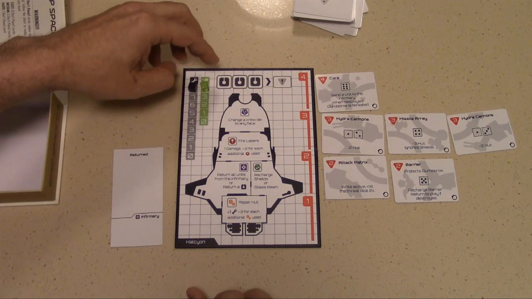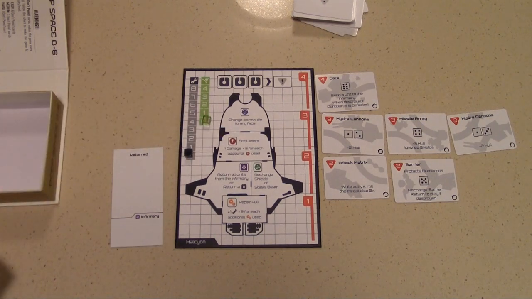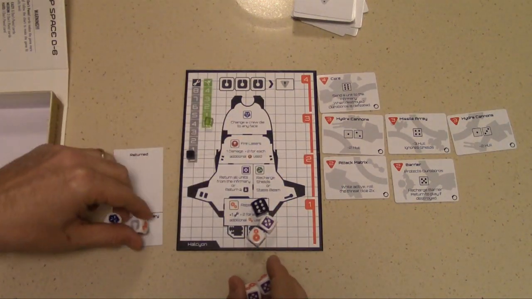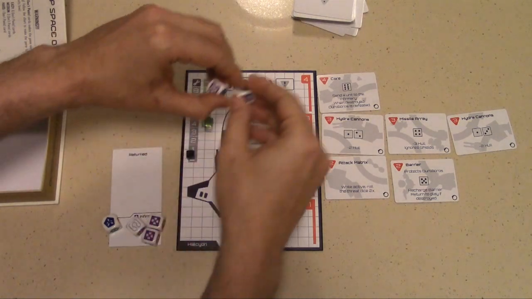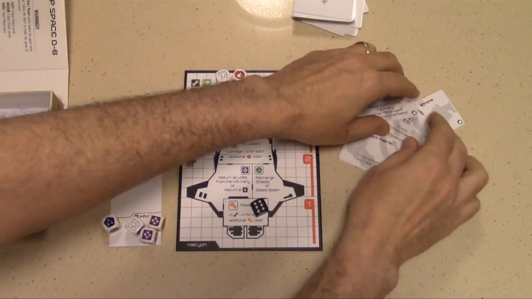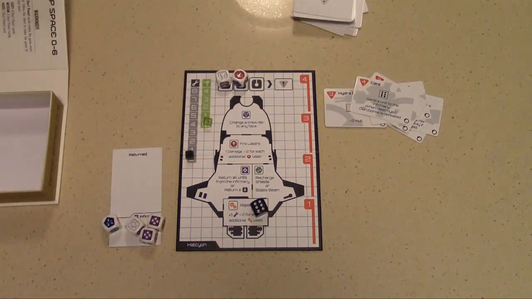Like I said, the game ends when either you are out of dice or out of shields and hull, all your dice are taken up. So for example, you've got these in the infirmary, and then 2 up here. That would end the game because you have nothing to roll, or you destroy the attacking ship. And that is basically the entire game in a nutshell.